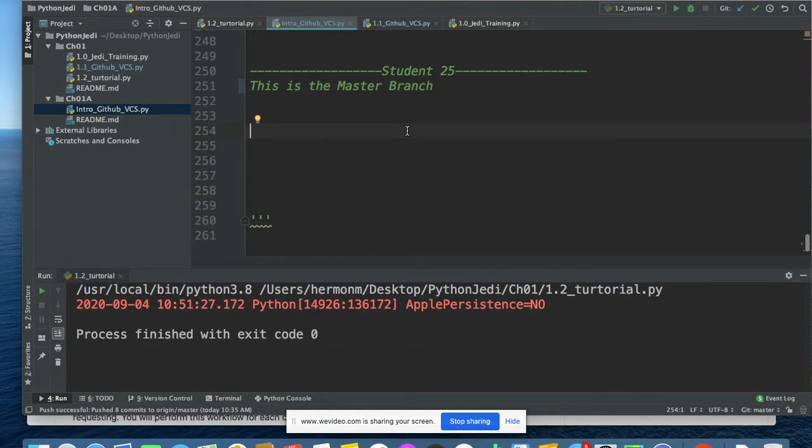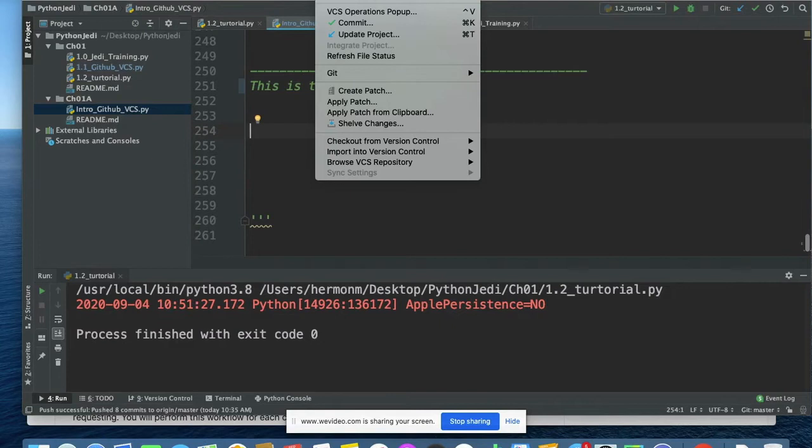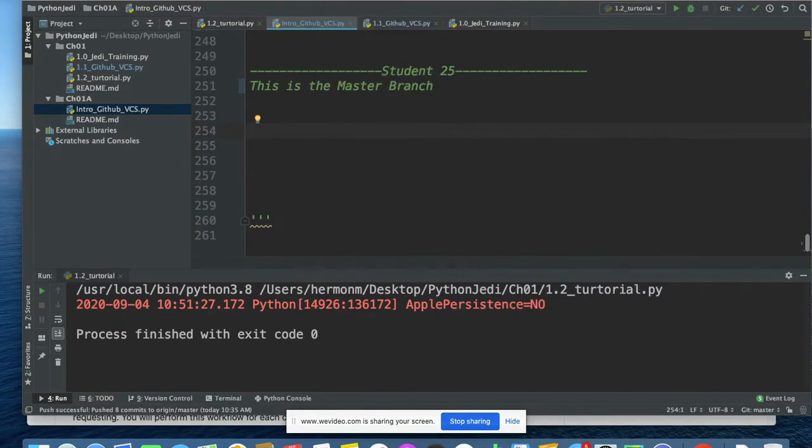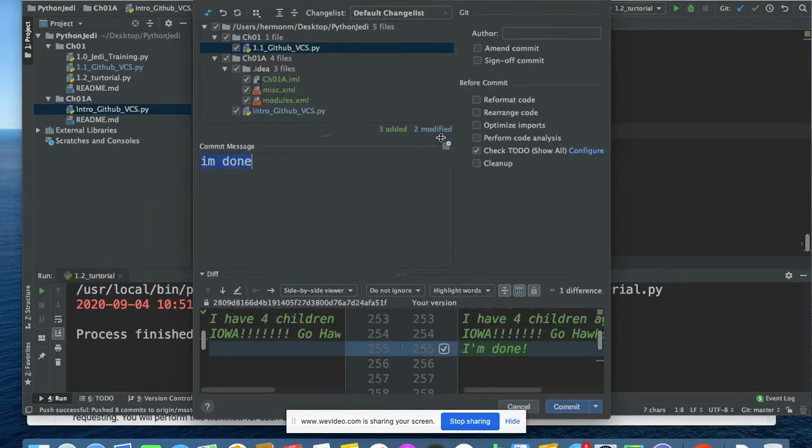And so all the commits are saved with the file. It's virtually magic. Okay, so there are several ways you can commit. You could do VCS, let's see, how do we do it up here? Git, and then commit file. That's a big long thing. An easier way to do it is to come here and click the green check mark. But the way I like to do it is with a keyboard stroke. So it's Command K. If I hit Command K, it's going to commit this.